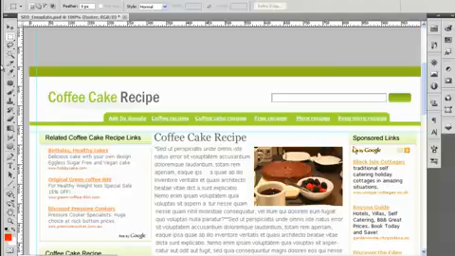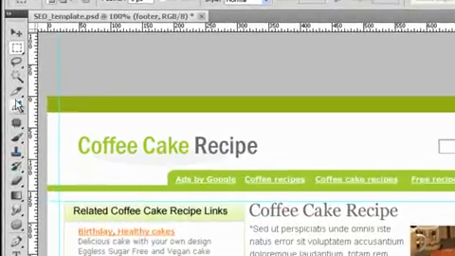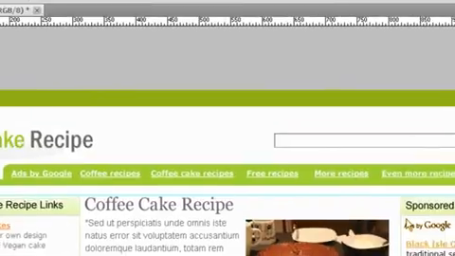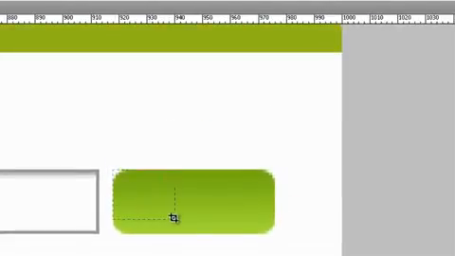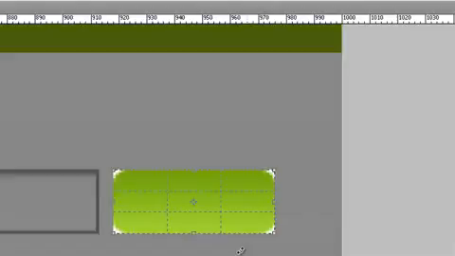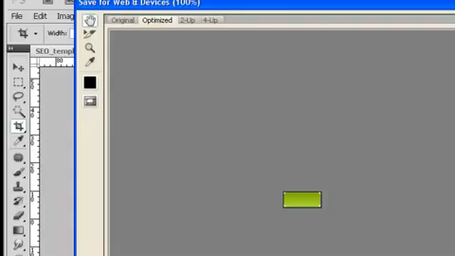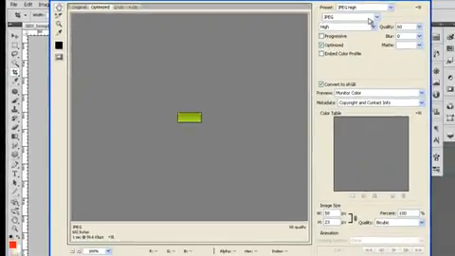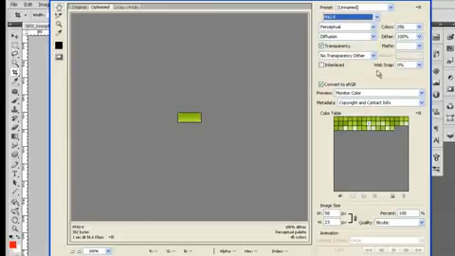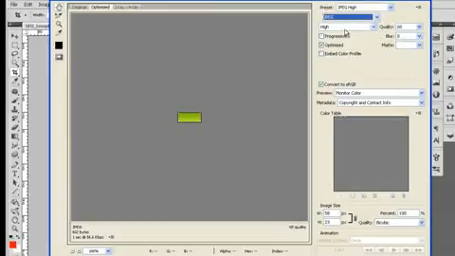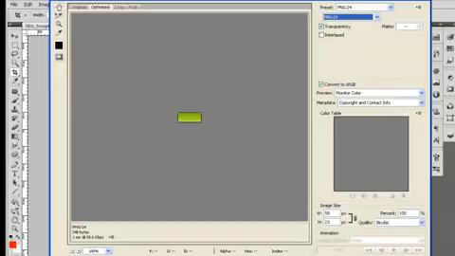I'm basically going to crop it out. It's going to be a lot easier. Just come to the crop tool. I'm going to zoom in here, hold down spacebar, and crop this button out again. Double left click on that. File, save for web and devices. Okay, it's a JPEG. What does it look like as a PNG? It's half the size as well. Let's do a PNG 24. I'm going to save this out.